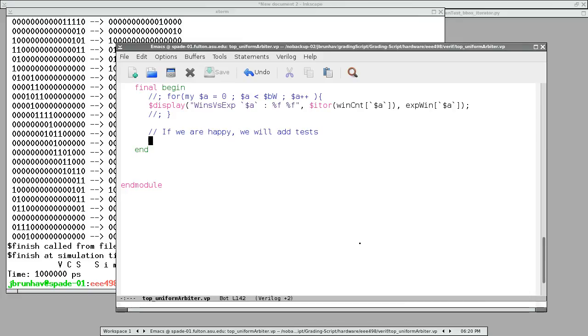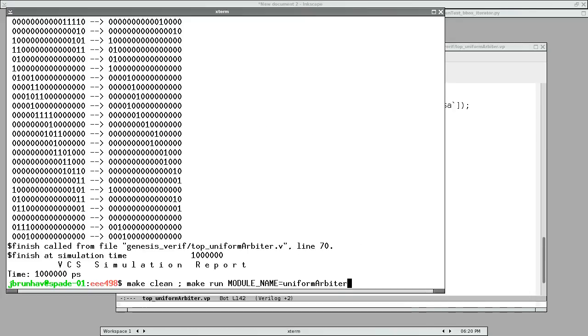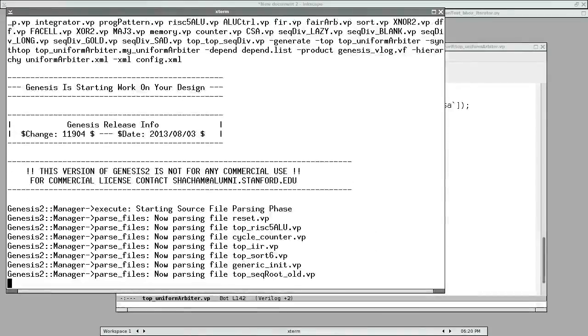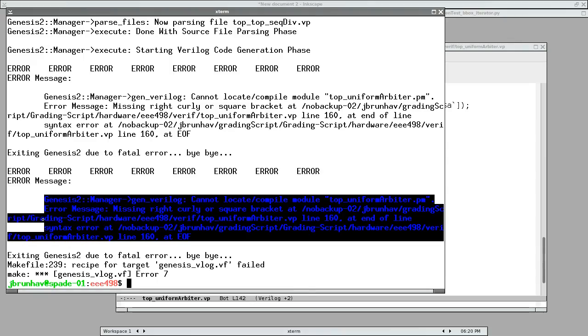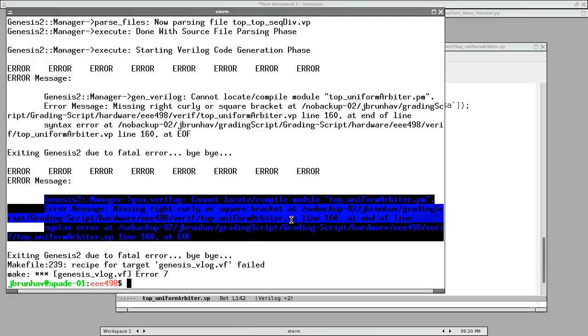So the idea would be we'll set some metric and see if we can't hit it. Great, great, great, great. So we hit some error. So it looks like line 160. There's some weirdness going on.